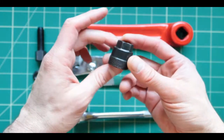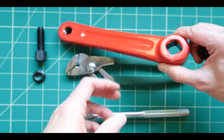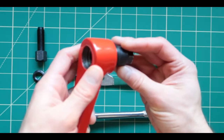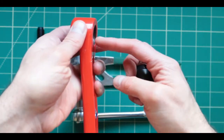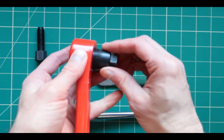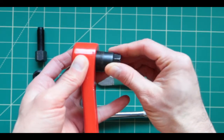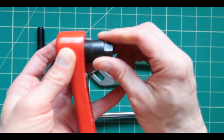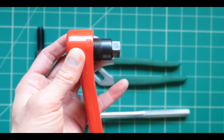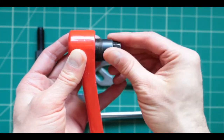Next, I'm going to take this piece right here and bolt it right inside there. This is going to be done exactly on the bike, but it's much easier to show you right here. This is where this piece is actually going to go. This could be used on the right or the left side, it doesn't matter. But it just has to screw in. It's the most important part, that this screws right in here the correct way. And it goes right through the socket inside.